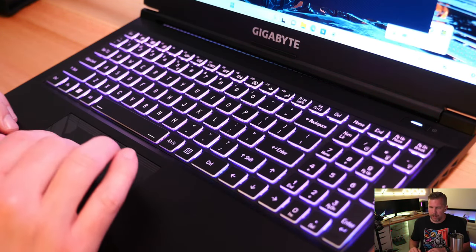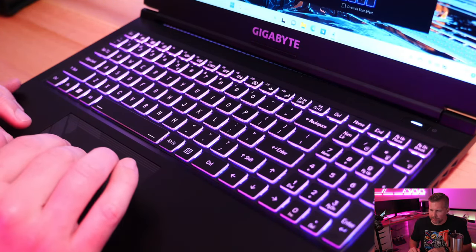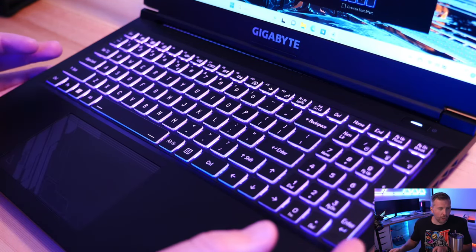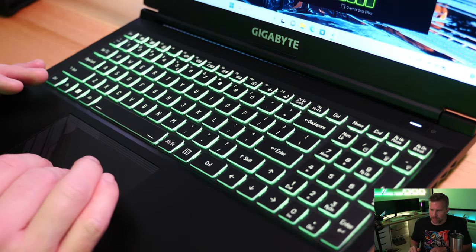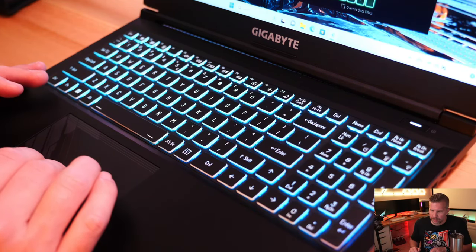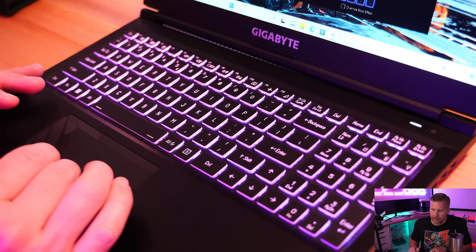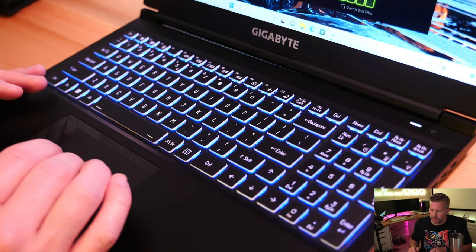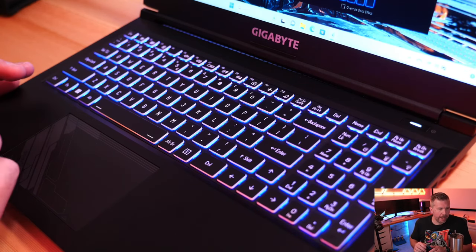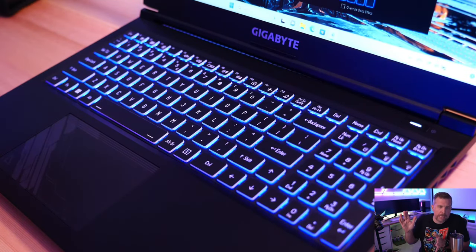So I'm gonna go ahead and pop into the control center here. And I'm gonna change the backlight so you guys can see the different colors. You've got a bunch of different color options. It is an RGB keyboard, so you can go to yellow, you can go to green, different shades of green. You can go to more like a turquoise and then kind of a greenish bluish, and then go into blues, and then to purples and pinks and orange and red. And now we're coming back around again, back to the green. So I'm just gonna leave it on blue. I think it looks pretty good. And I think that the keyboard is overall a solid keyboard for a budget laptop, so I'll say.